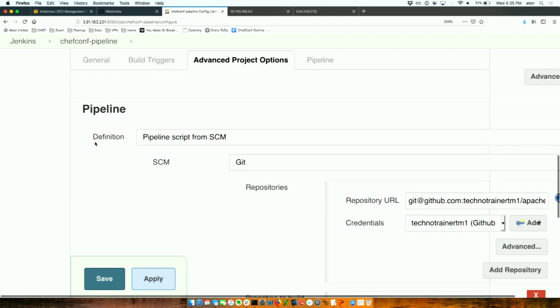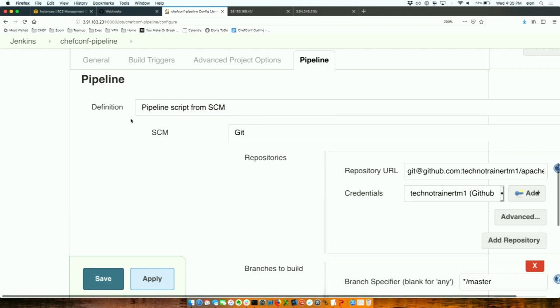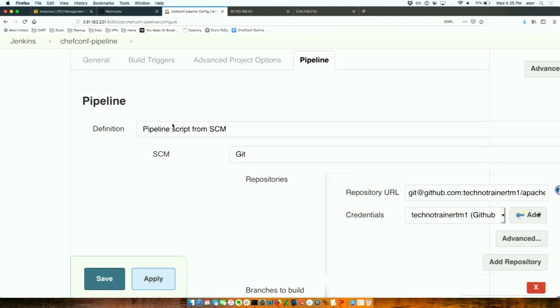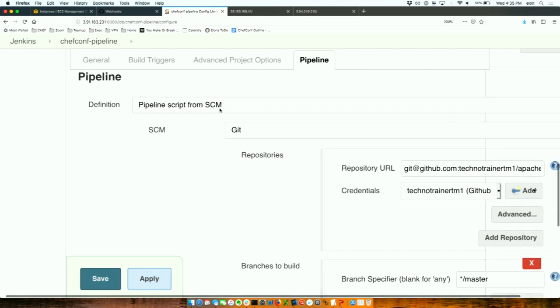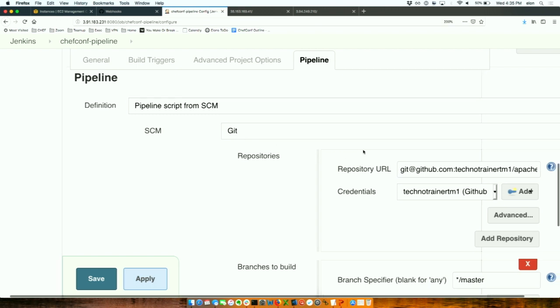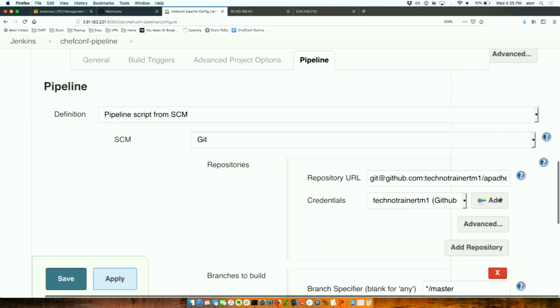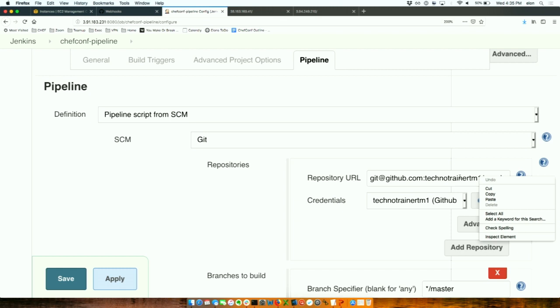And the other thing we configure, this is the whole rest of the job, is the actual pipeline. You could actually put the pipeline script in here. But instead, because we put that Jenkinsfile up in GitHub, we simply do this. Pipeline script from SCM, and we're going to use Git. This is the URL. So that whole repo I've been taking you through, that's just the URL for it right there.